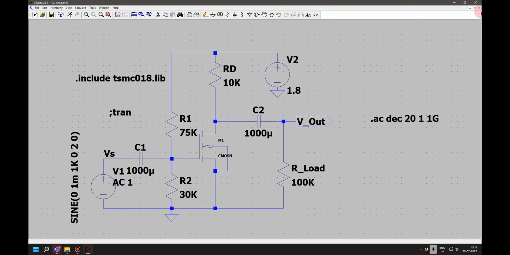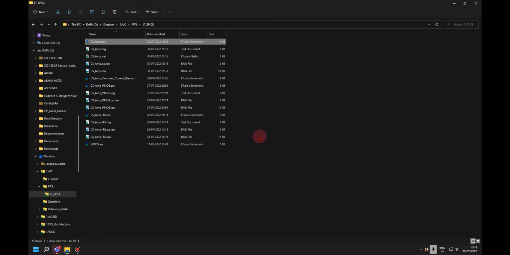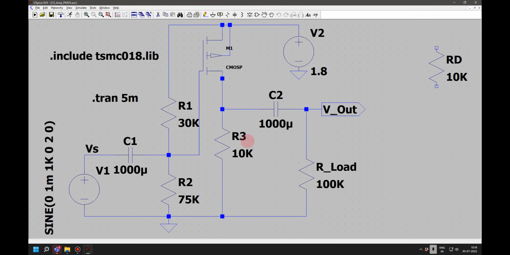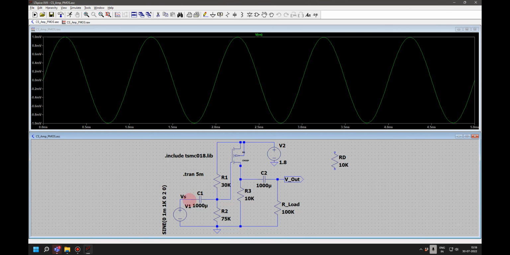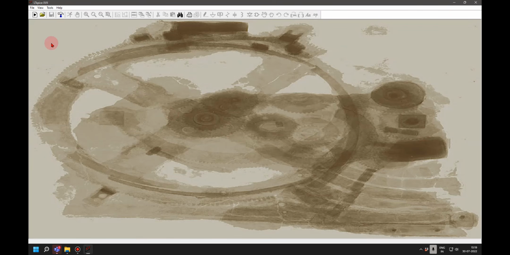Okay. So let me quickly show you a few more simulations before the time gets over, because I have one more class following this. So I can have a PMOS amplifier also, a similar thing. I have put R here instead of on top. I ran the simulation. This is a 1 millivolt input, and now this output is almost 12 millivolt. So using PMOS also I can make an amplifier. Okay, similar thing.